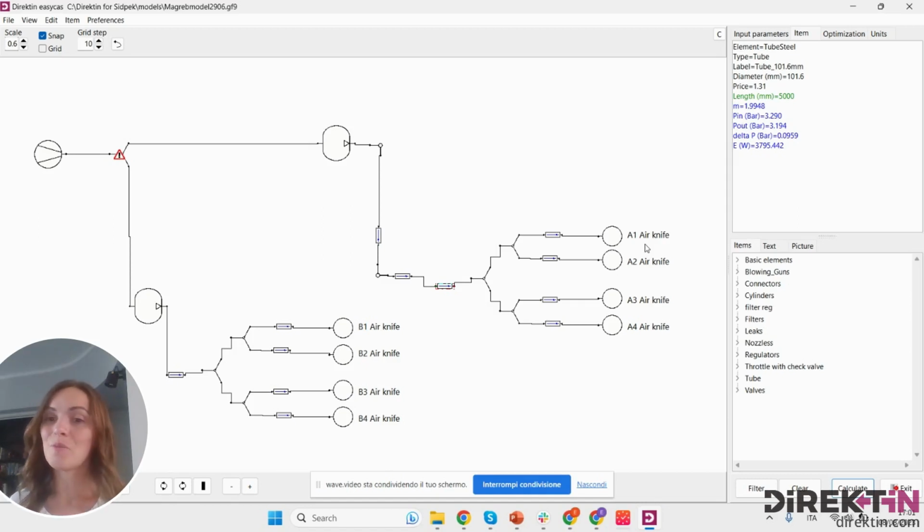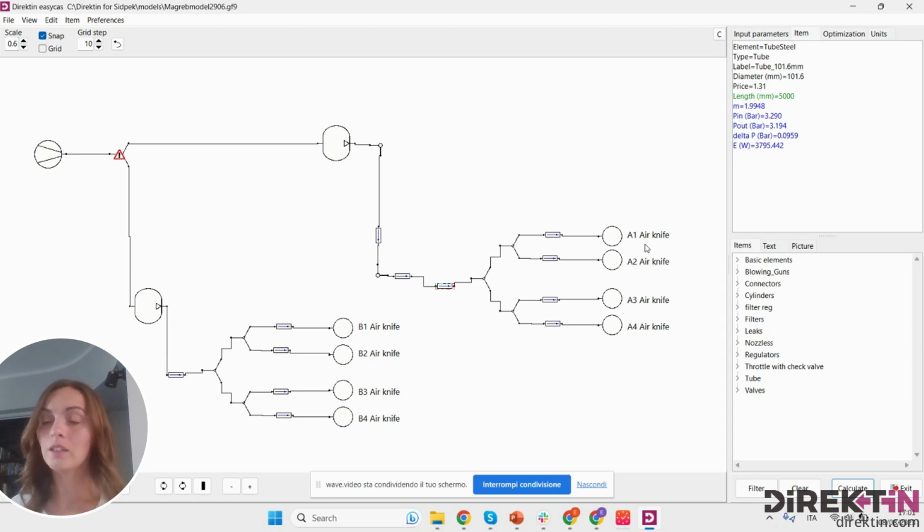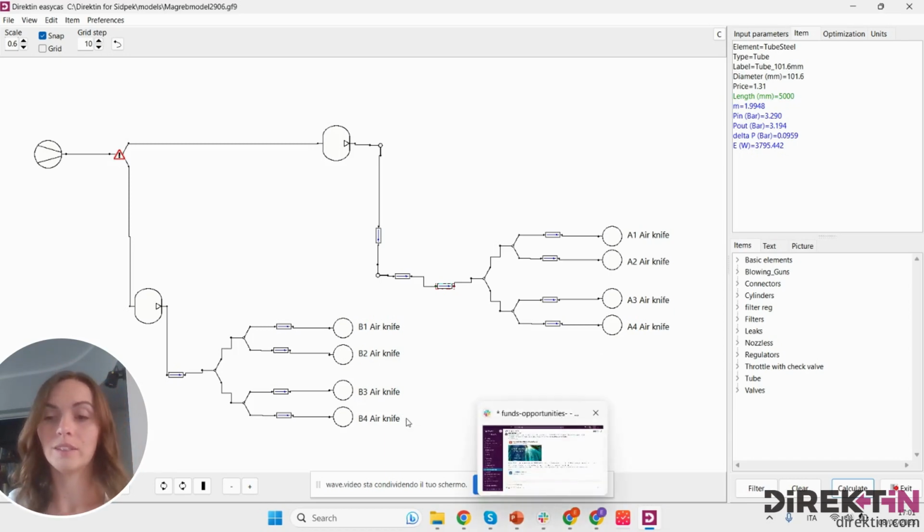However, we need to remember that the air knives were not suitable for this machine, or the machine is not suitable for these air knives. And we need to revert and once again calculate how the compressed air system should look to be able to operate the air knives that were projected for this application, meaning that we will have 120 Newton of blowing force with an output pressure of 5 bar. Let me now show the next step, the results, how the system should look.